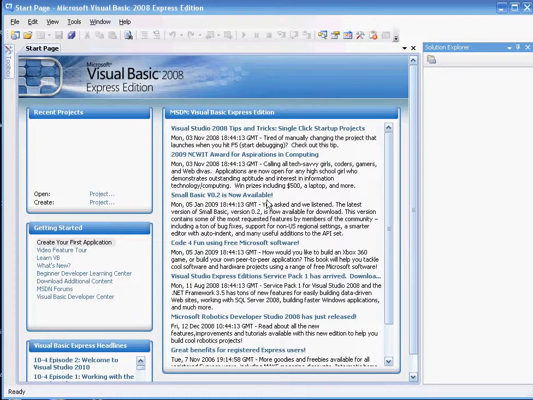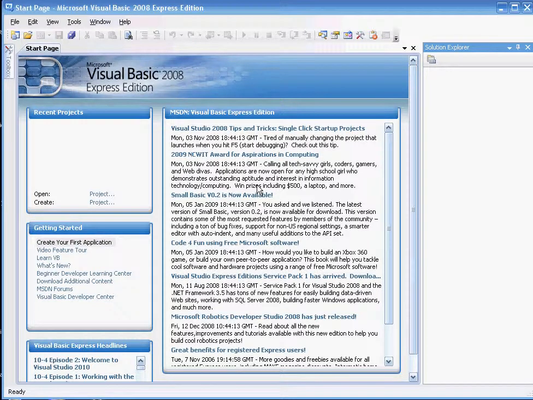I've received several requests on creating a video tutorial on how to build the IPO Alert application that I had posted up on the forums earlier today. So I am now creating this video tutorial.